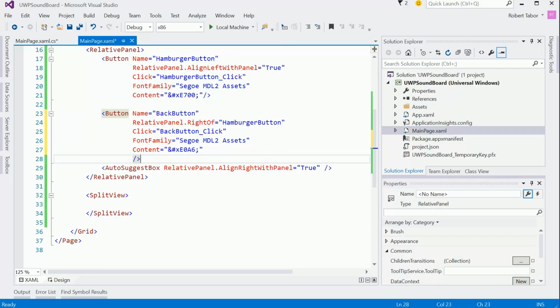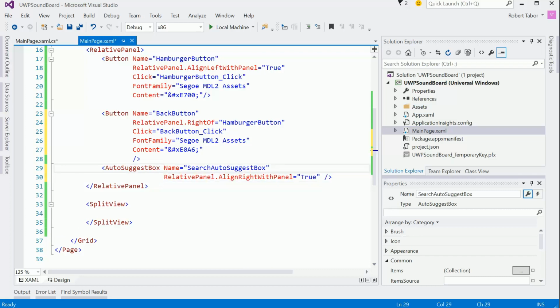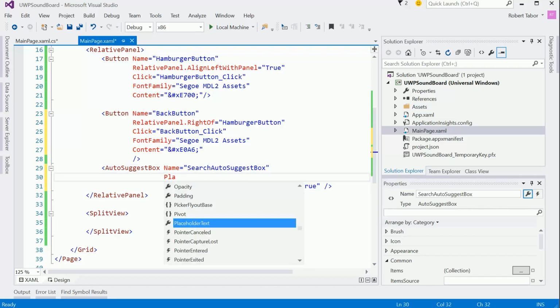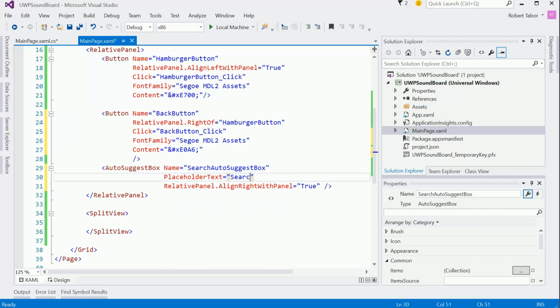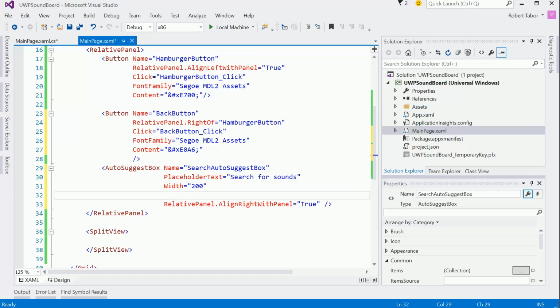And then the Autosuggest box, there's really not much I need to do here. I would need to give it a name, though. So let's give it the name of Search Autosuggest Box. And I'm going to put placeholder text equal to search for sounds. I know I want the width to be 200 from that previous exercise that we did together. And I know I want the query icon defined.